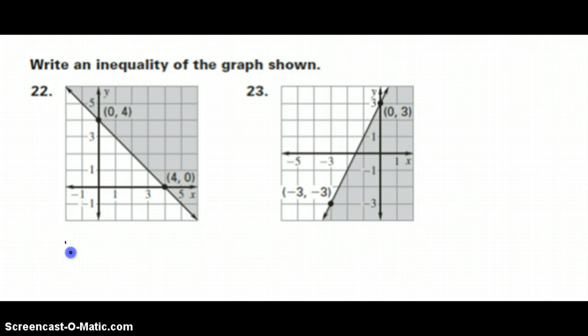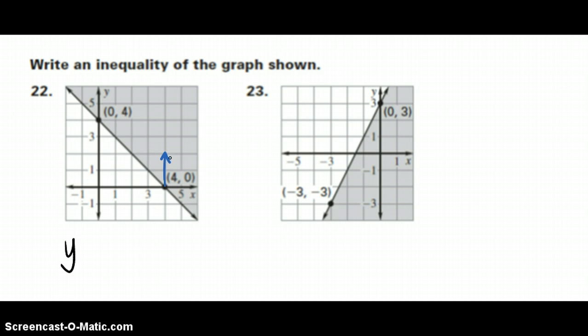So I'm going to put my y here. I want to make sure that my inequality is written in slope-intercept form, so I know I have a y. And then the first things I need to look at in my graph is where my graph is shaded and what kind of line is drawn. What I notice in 22 is that it's a solid line and that the graph is shaded above the line. Everything that's above, and I can tell because they give me points. If I would draw an arrow up from one of the points, I'm in the shaded area.